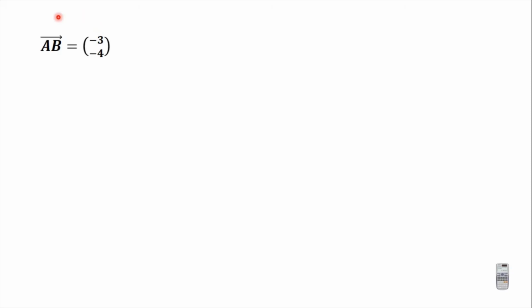We are supposed to find the magnitude of vector AB. So the magnitude of vector AB is equal to the square root of the x component, which is -3, squared, plus the y component, which is -4, squared. Now look at something here. You will see that here I place -3 and -4 in brackets. That is what you should do. When a component is negative, put it in a bracket when squaring it. This is what I mean.